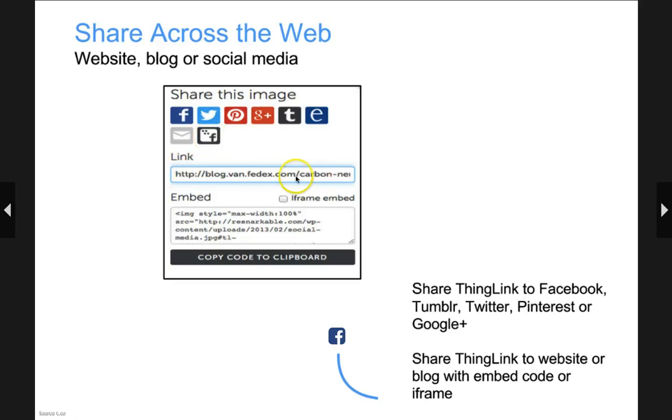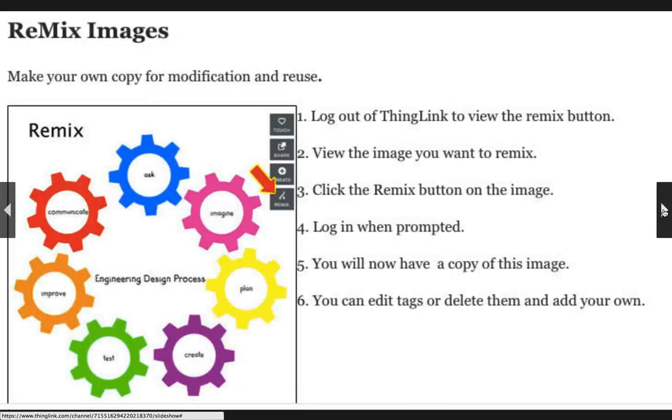You can copy the link here, and you can also copy the embed code, and you can paste it into anything that supports embedding. So in your teaching space, maybe that's Edmodo, maybe that's a web page, maybe that's a blog. You just copy this, paste it, and it goes in there. Now the beauty of that is when you update those resources, it automatically updates in your web space as well. And once it's in your web space, anybody who looks at it can click on the share button, and they can also embed it in their own web space. So one ThingLink image can go a long way.